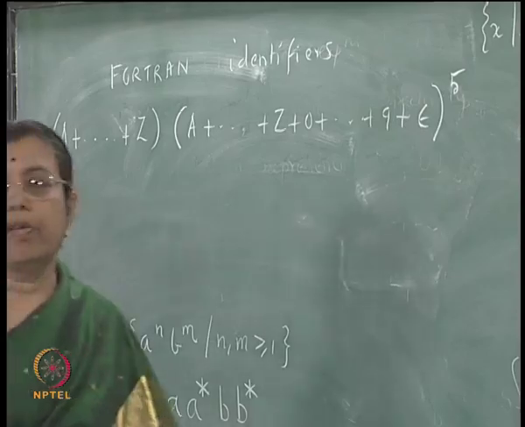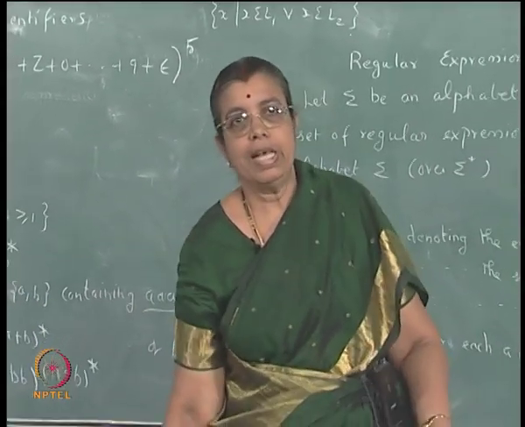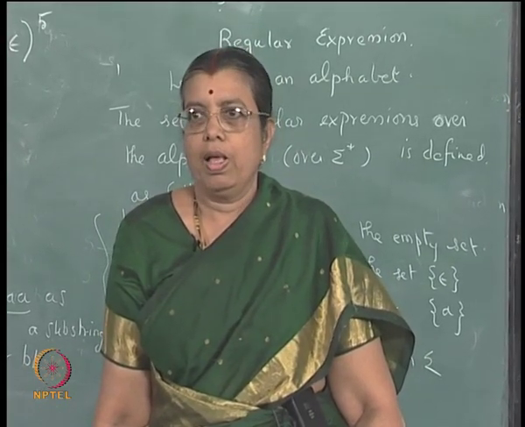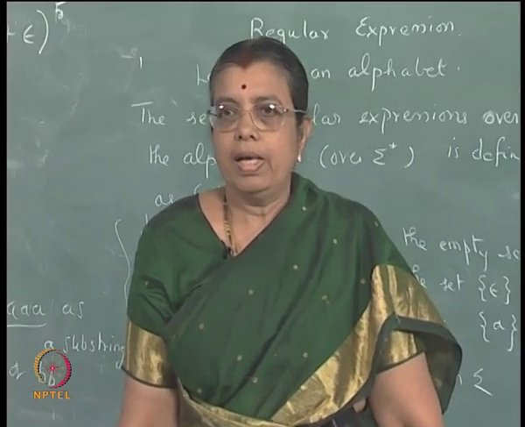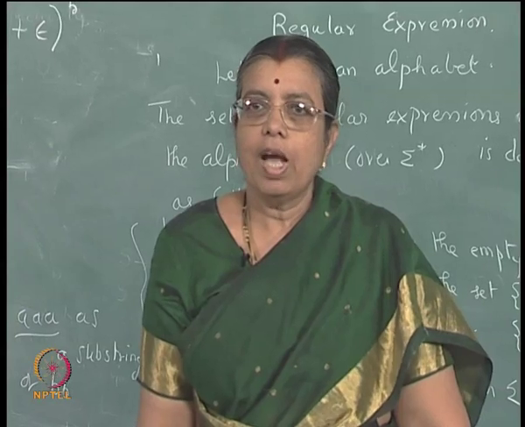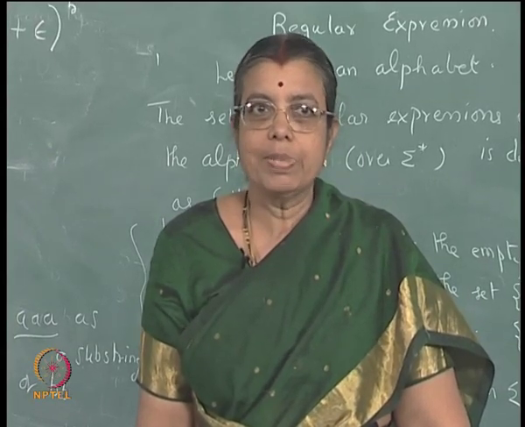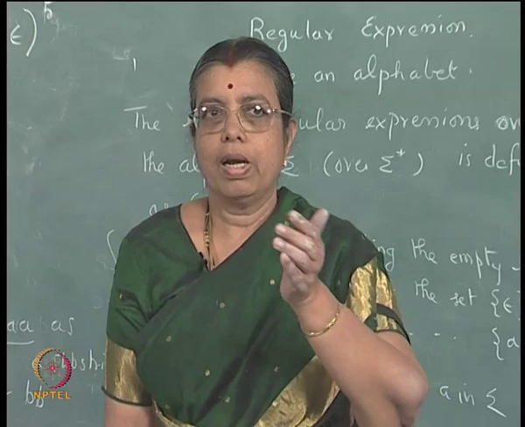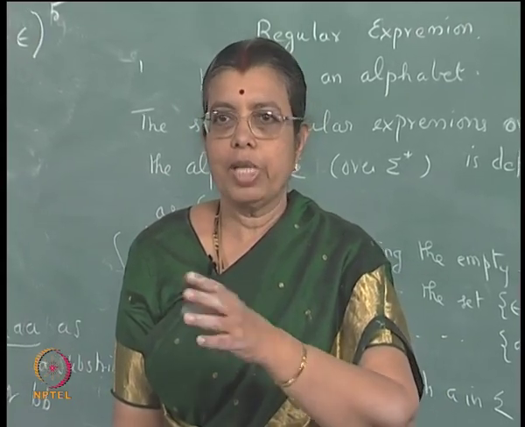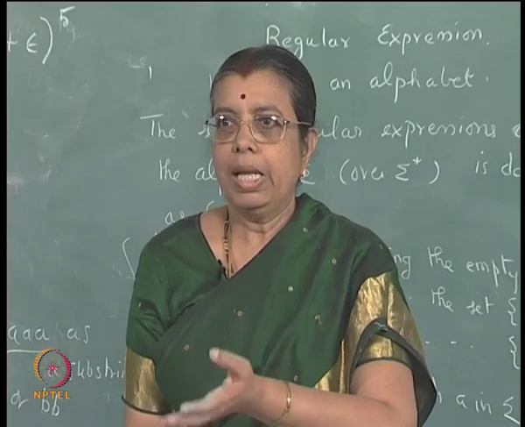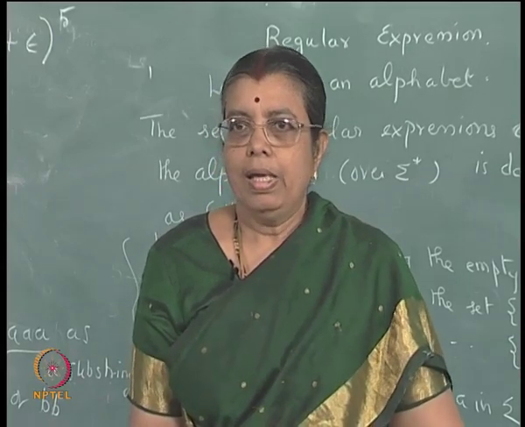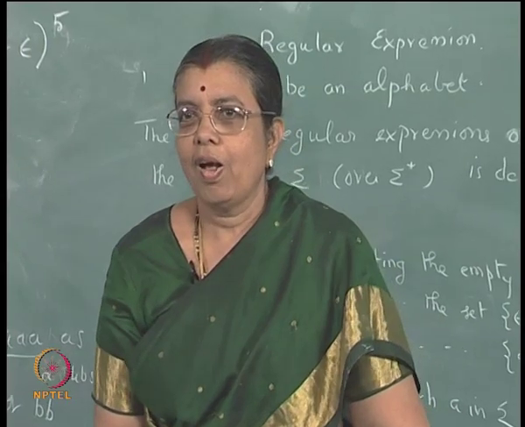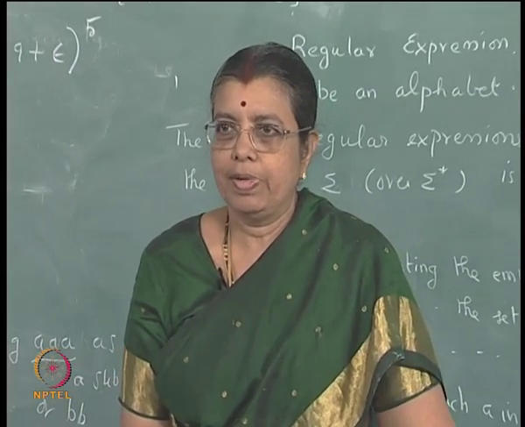So we have now defined what a regular expression is. A regular expression represents a regular set, and that we have to prove. Given a regular expression, we shall see how to construct a non-deterministic FSA with epsilon moves next class. Then we know how to remove the epsilon transitions and get an NFSA, and from an NFSA how to go to a DFSA by subset construction. Then the other way around: given a deterministic finite state automaton, how to find the equivalent regular expression.